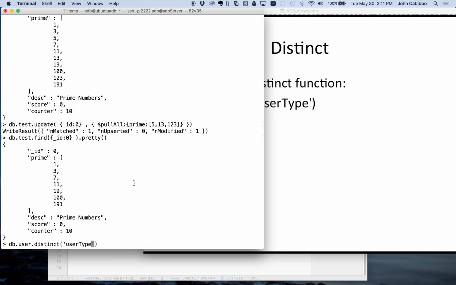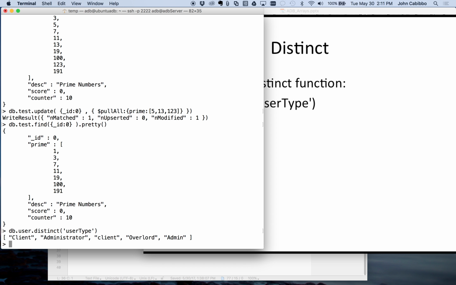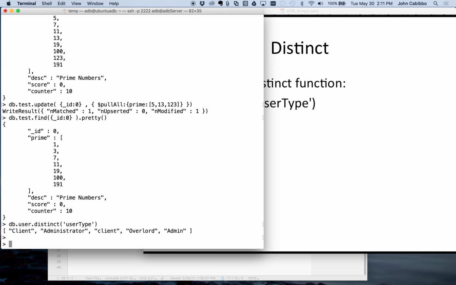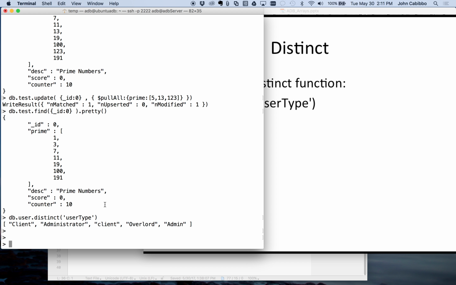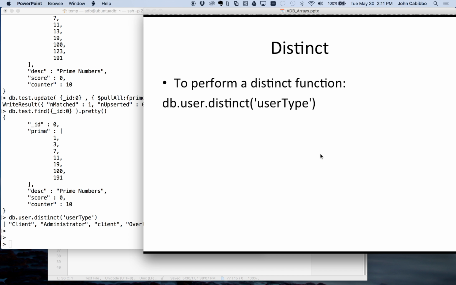We pass it a value like user type, and it says the unique values in user type are client, administrator, lowercase client, overlord, and admin. Remember, it is case sensitive. There will be some places where distinct comes in handy. Eventually, we'll learn how to do for loops with Mongo. But right now, just know that distinct works the same in SQL as it does in Mongo.